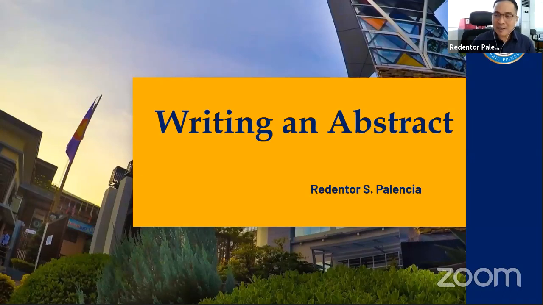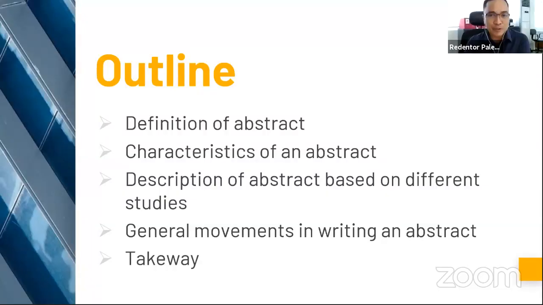So we start with the presentation of my outline for this afternoon's talk. Here's my outline, ladies and gentlemen. The first, of course, is the definition of an abstract. How do we define an abstract? I consulted different experts on the definition of an abstract, and you will see later that these authorities have the same definition and the same keywords. I'm going to share it with you later.